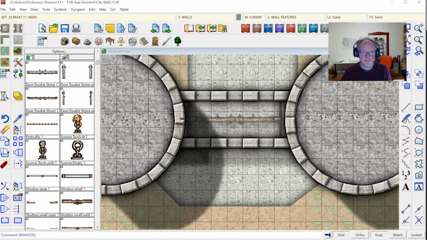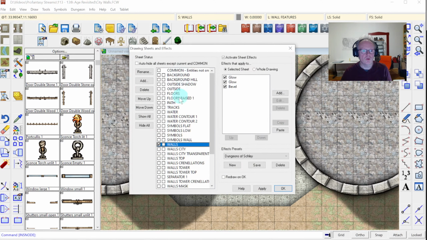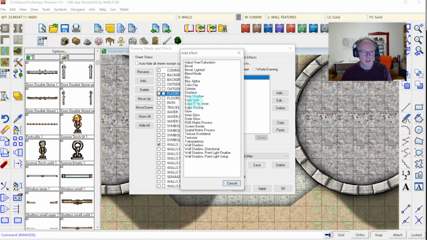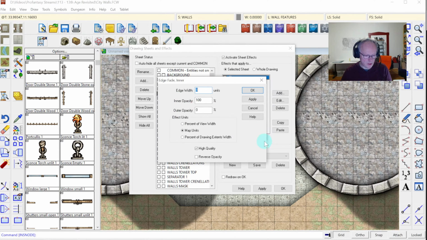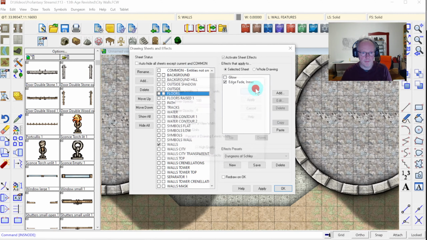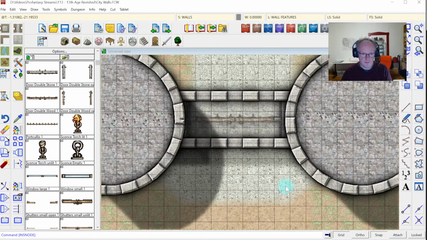There we are. And what I want to do on the floors is disable the glow and add a little edge fade instead. Just one, or let's say 3 feet. And this way it blends more nicely into the surroundings there.